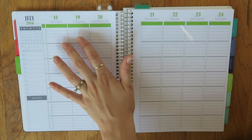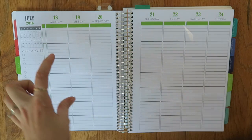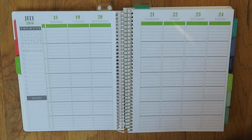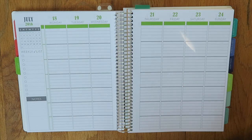They do have different layouts. I told you before, they have ones like the Erin Condren, where they have morning, afternoon, and evening sections, and they're a little bit bigger. But I really like having the option of having more sections. It works best for me.